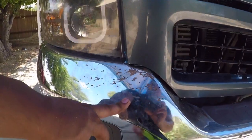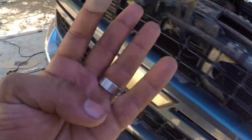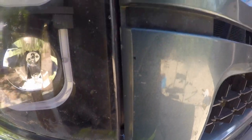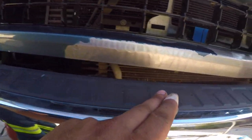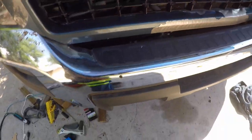Third, the grill cutout. Terrible grill cutout, not perfect, not straight. Fixable? Yes. Fourth, the way the grill sticks out right here compared to where the bumper ends, or tucks in, I guess you could say. Last but not least, the grill gap right here. Almost a 1-inch grill gap all the way through.